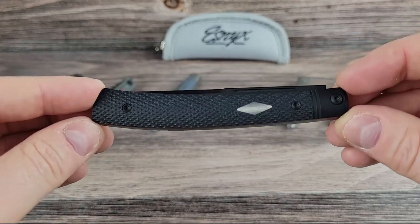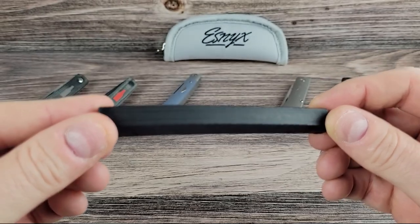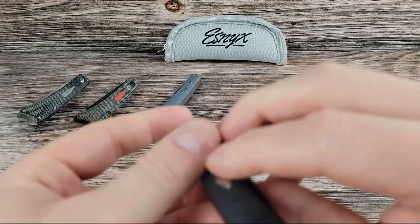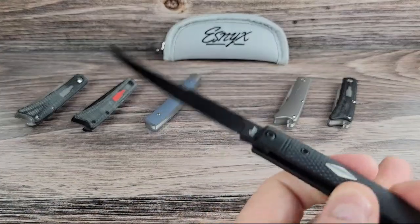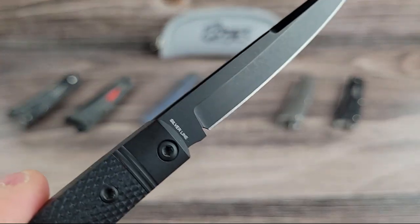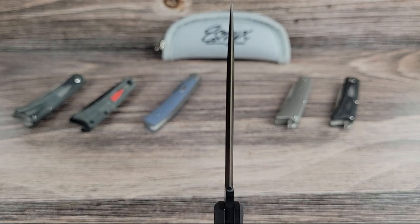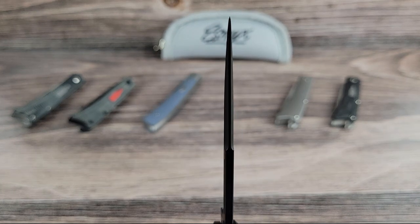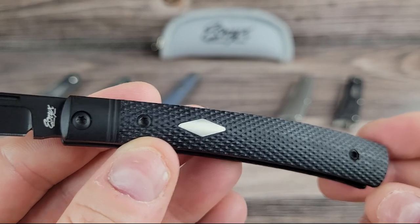Just like the Beer Buster flippers, you can get these with satin finishes or with a PBD coating. M390 is not really prone to rusting so the PBD isn't really necessary to protect your knife, but if you like the blacked-out style then ESMIC has you covered. You can get an idea of the blade width here — even though it's a thin knife overall, it's still pretty robust. I'm not sure this would be my go-to for cutting up cardboard, but if you really wanted to, it would handle the job well enough. It's definitely built with slicing in mind and you've got a lot of blade edge to work with.